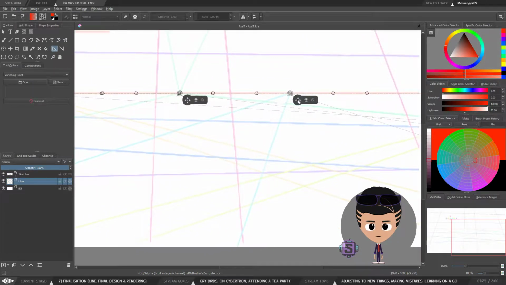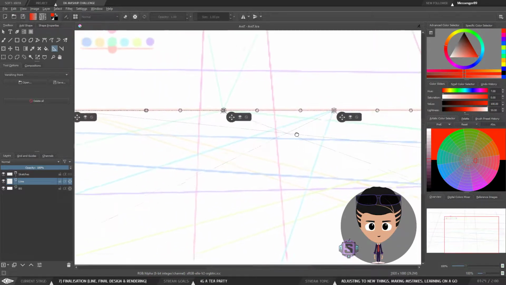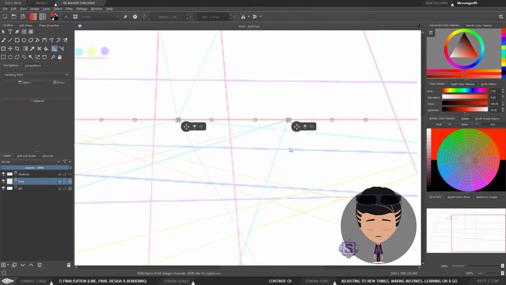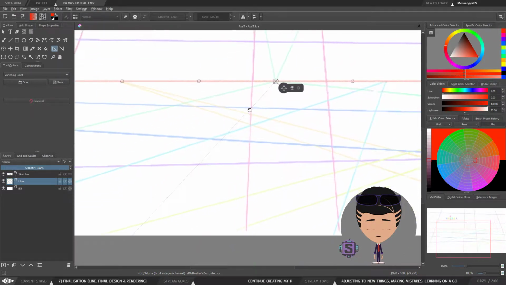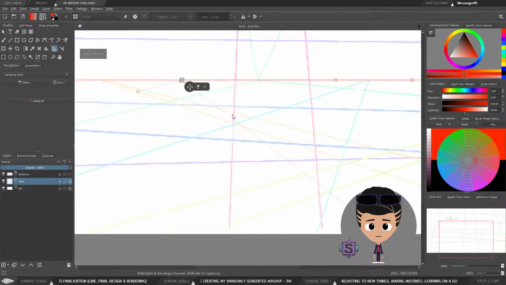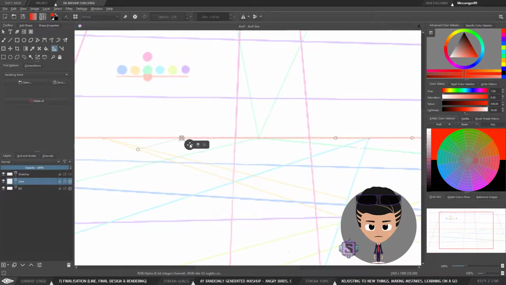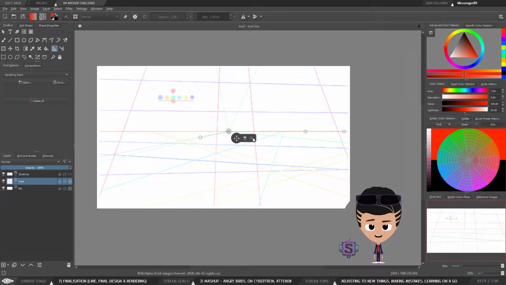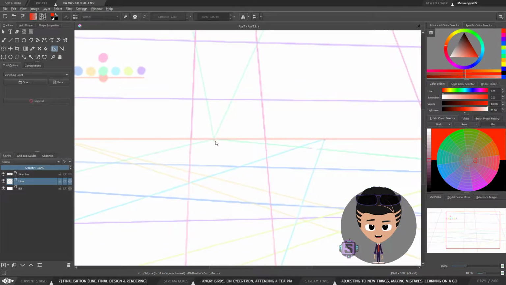By the way, just creating them is of course not enough. We kind of need to, and I can't go back. Nope, we can't go back. Let's just delete them. I forgot that we actually need to place them properly first. Okay, let's just start to make them from the beginning.